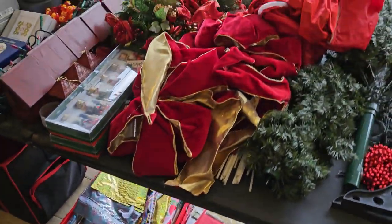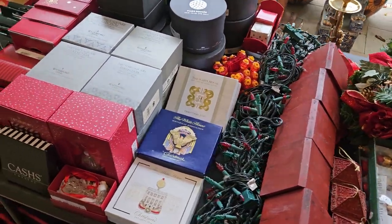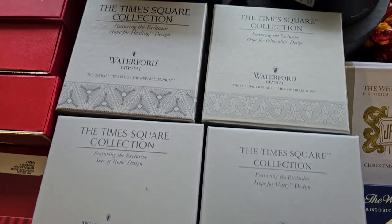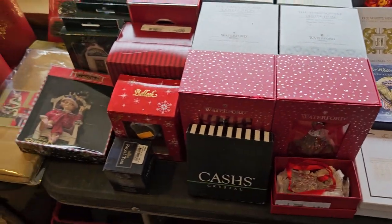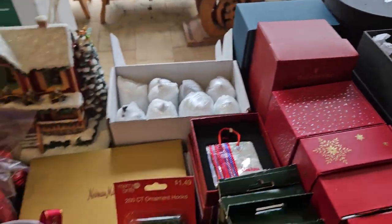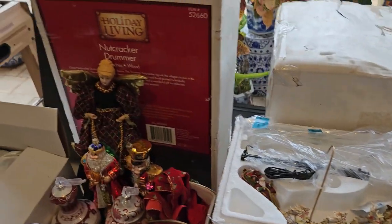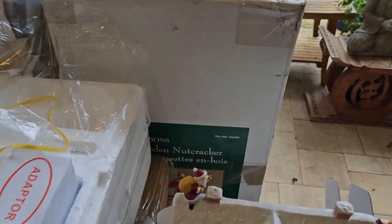Christmas — we're going to start flowing into Christmas, and boy do we have a lot. White House ornaments, Waterford ornaments. Waterford — that is the way to go right there. Lots of Waterford ornaments right here. Got some regular ornaments. Nutcracker display there — a giant one. I think we've got three of those that are giant nutcrackers.